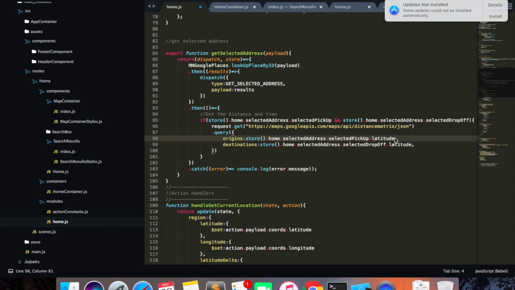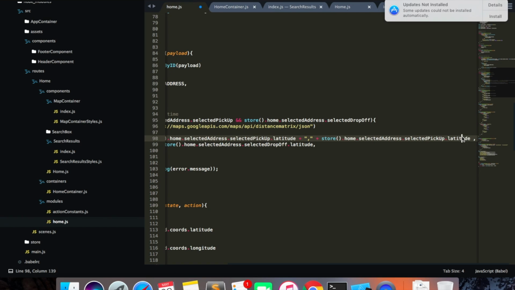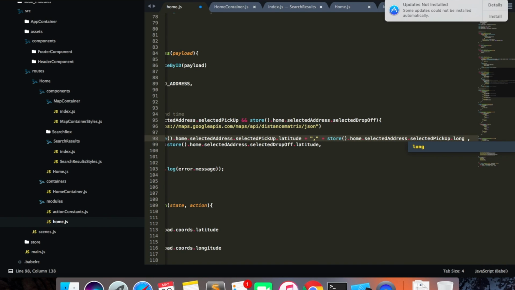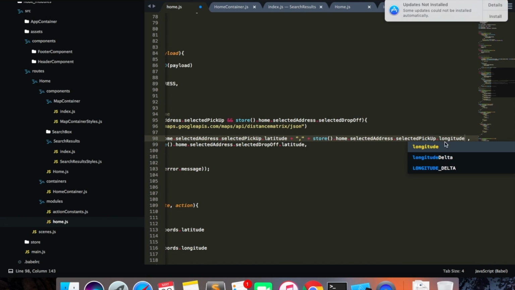But we need to add one more thing here. You need to add your longitude also after this. So it will look like this. Longitude. And we'll do the same thing down here.